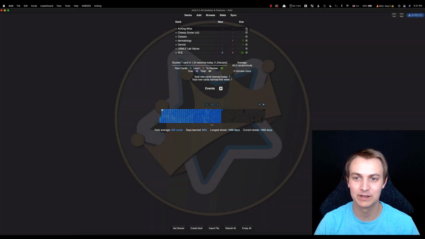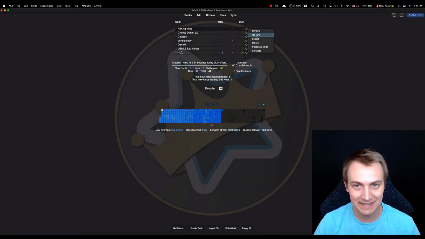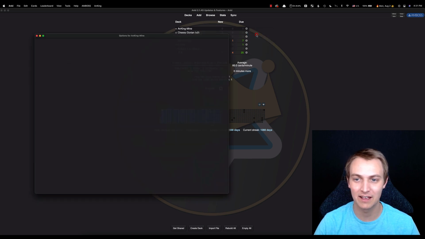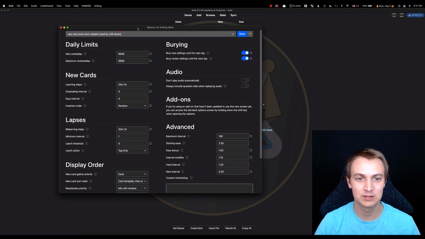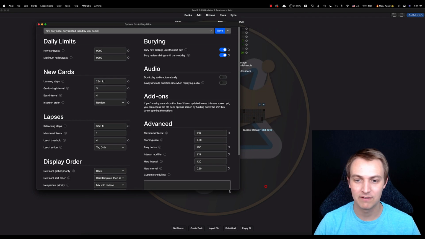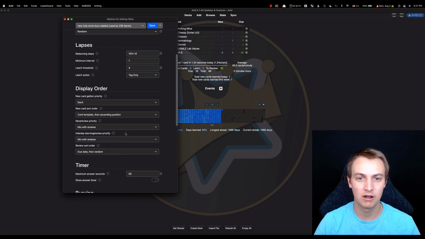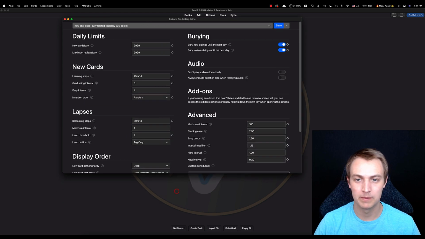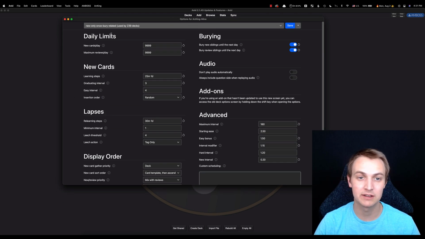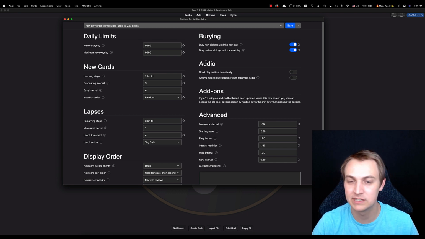Number 4 is changes to the options group and the view. So I'm actually going to go in here and you'll see this looks quite a bit different than it used to. If you click on the gear icon and Options, you'll notice this looks very different. Now if I keep it skinny, we resize it here, then it's all one long thing. And if I open it up wide, then it spreads across. And you'll notice that there are no tabs like there used to be. It's all on one screen, and there's a couple of reasons for that.